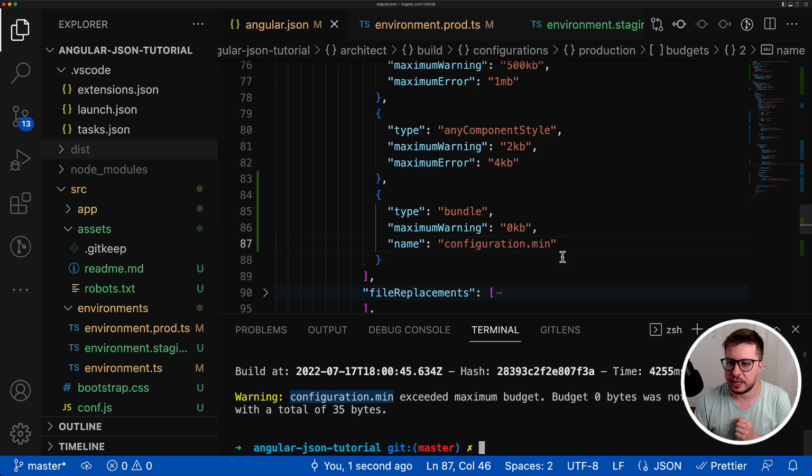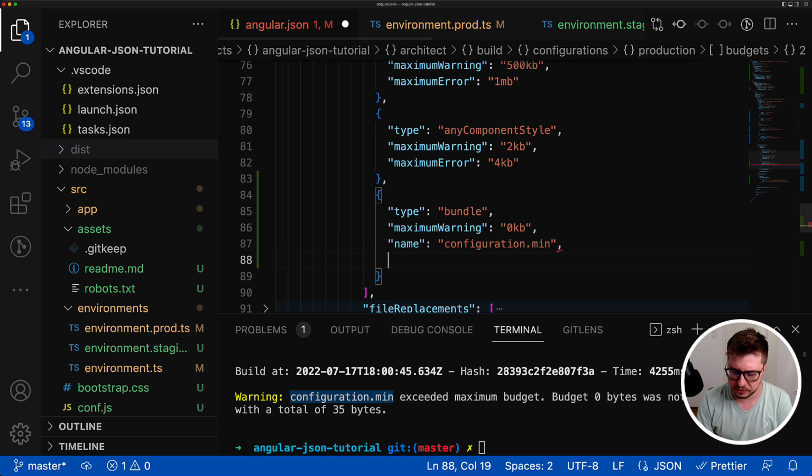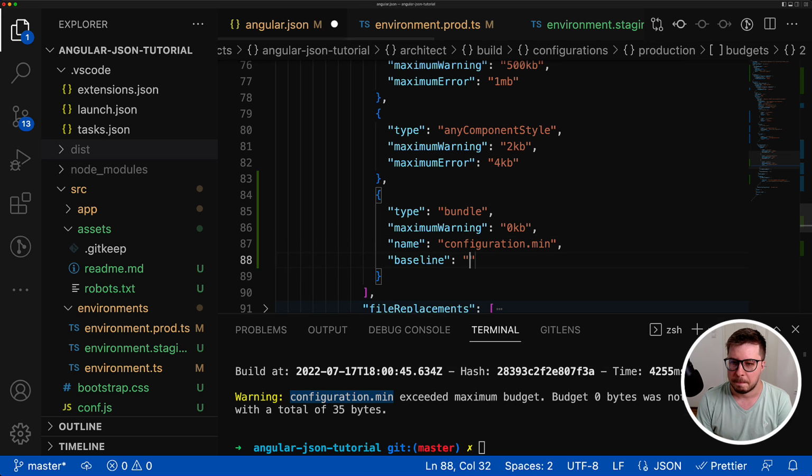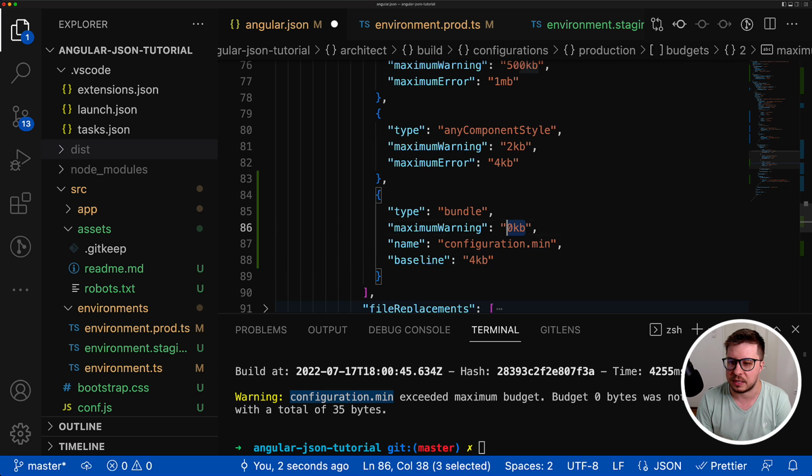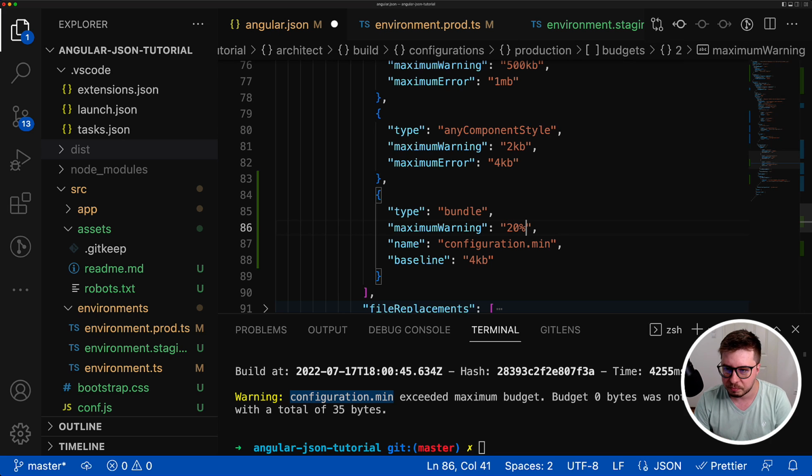Also, you can set up a so-called baseline. It's some static amount, for instance 4 kilobytes. So let's take this baseline, and once you have a baseline, you can set up here a percentage. So it will be calculated like that.